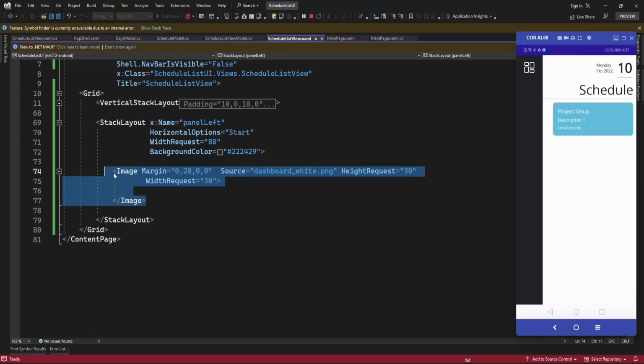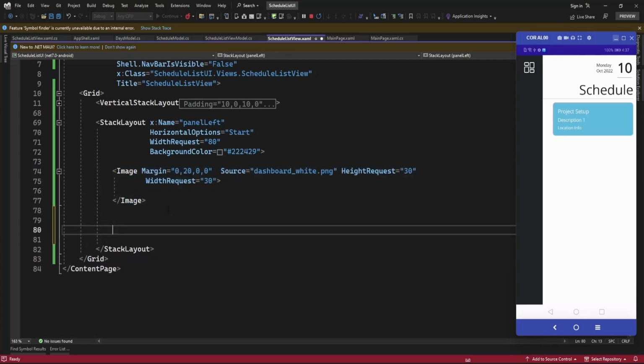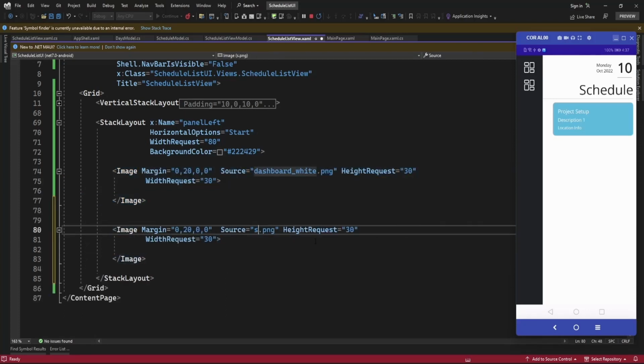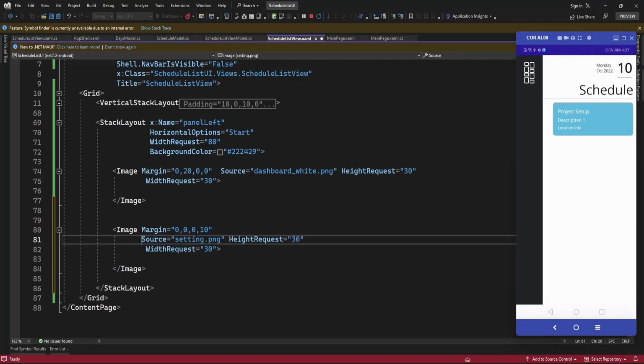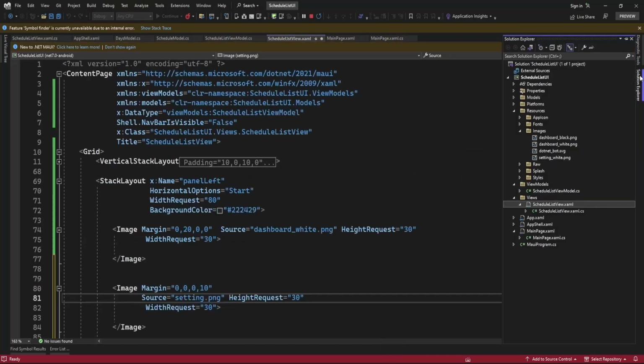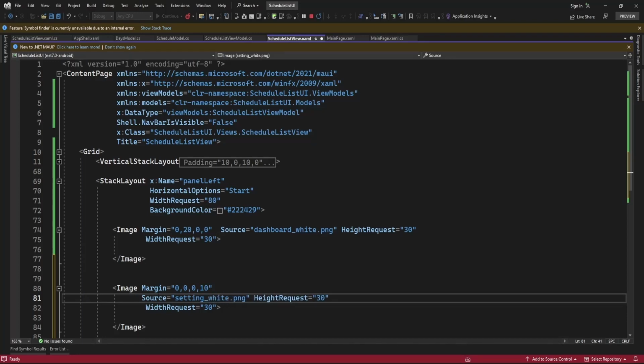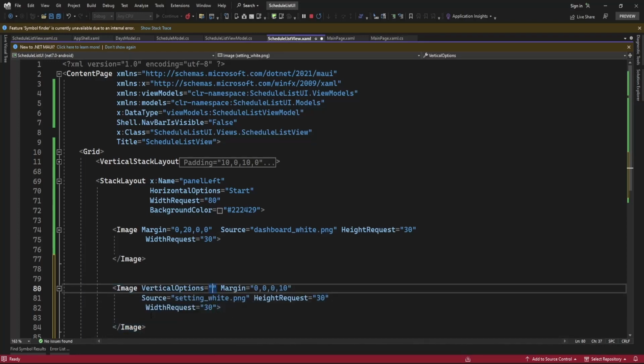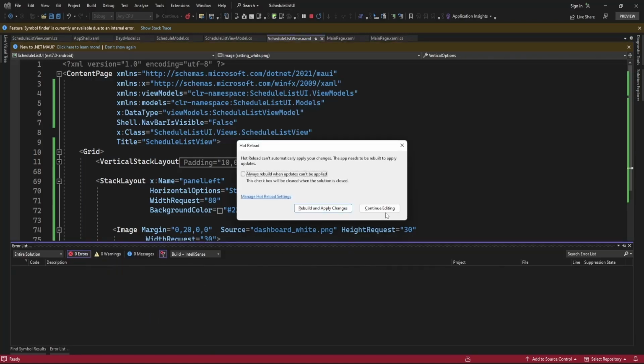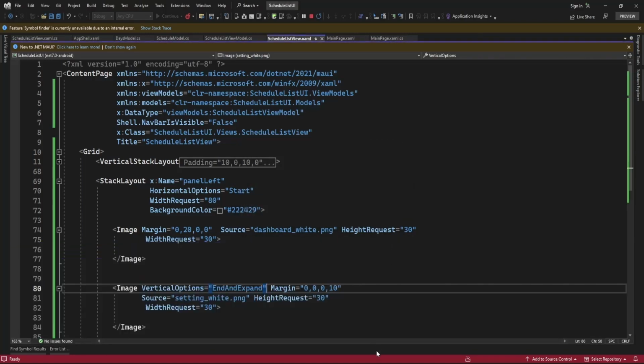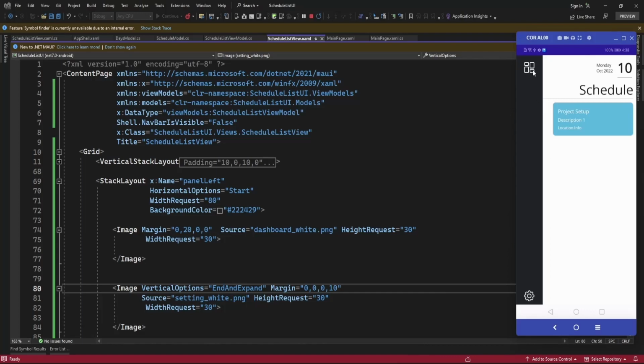And one image at the end of this, setting.png. Okay, so now it's displaying here dashboard icon and this setting icon.